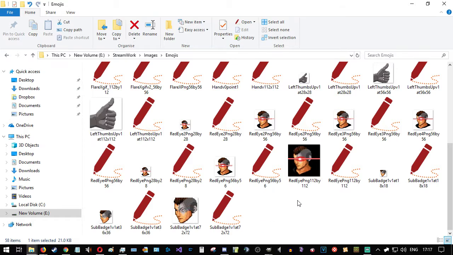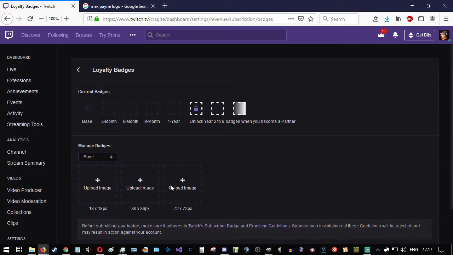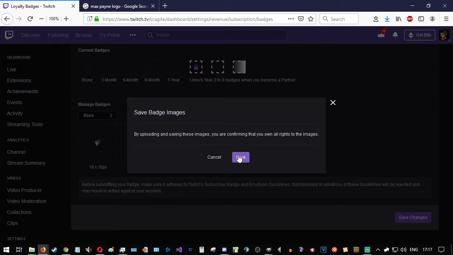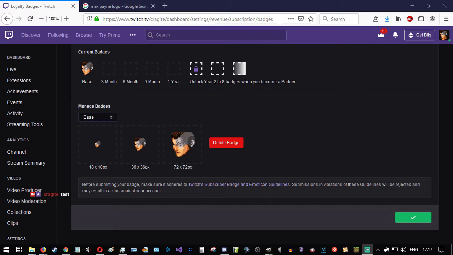There we have it. So, sub badge, sub badge, sub badge. Let's upload those. Base. Cool. Hey, there we have it. So if I type in chat now, oh, it should work immediately. I'm going to refresh the page. Yeah, there we go.